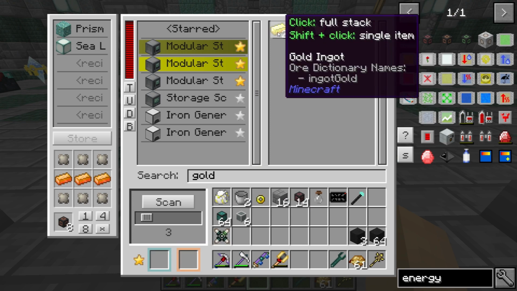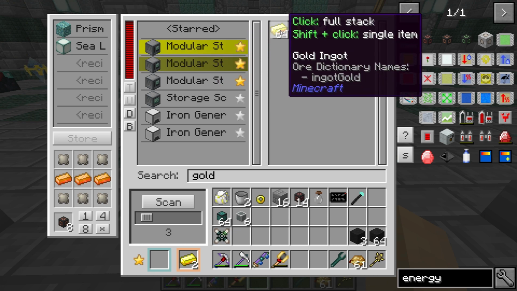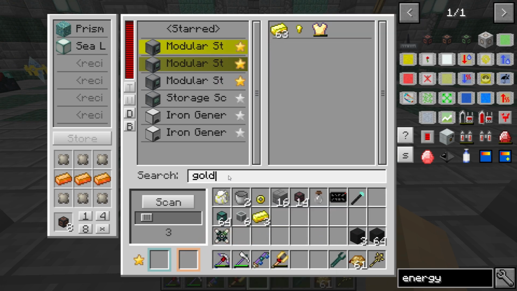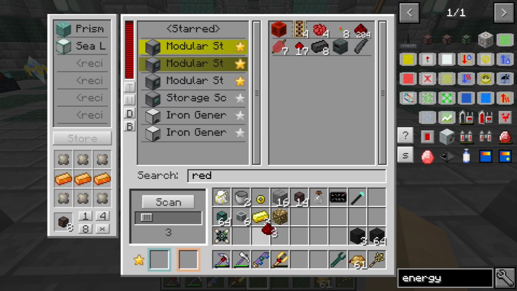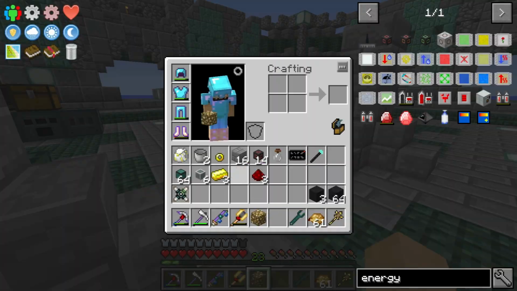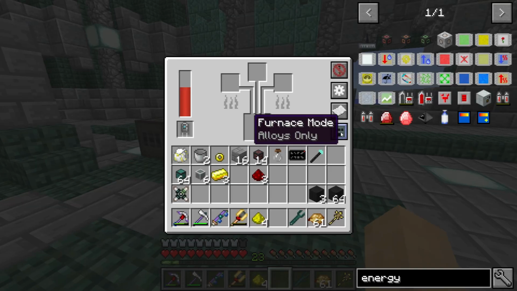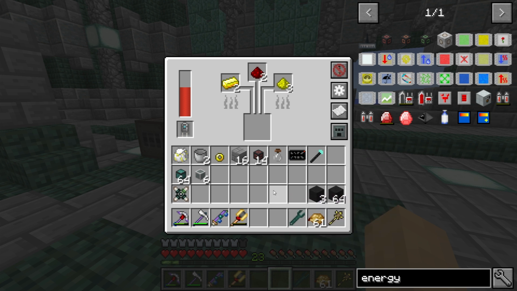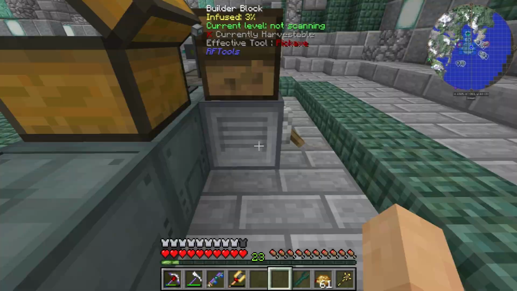Oh yeah, I keep forgetting. So we can shift, click out some. Excellent. Some gold. Beautiful. We need some glowstone. Shift click one of those. That should be enough. And some redstone to make up some energetic alloy. 3. Beautiful. Excellent. Switch that over to the alloys mode and get to work. Alright. So that should be processing up.